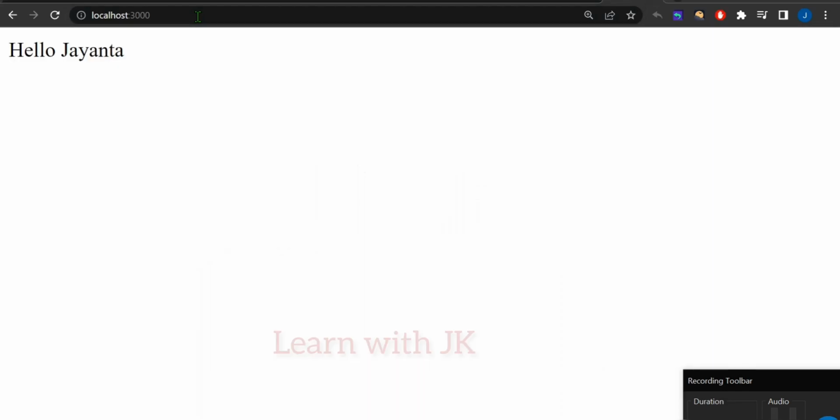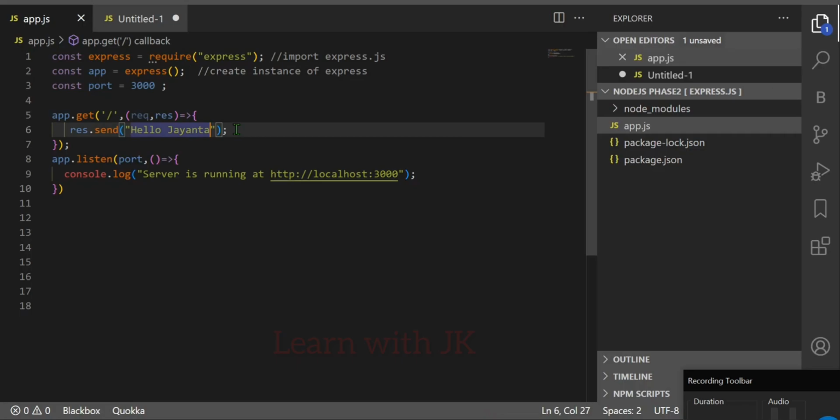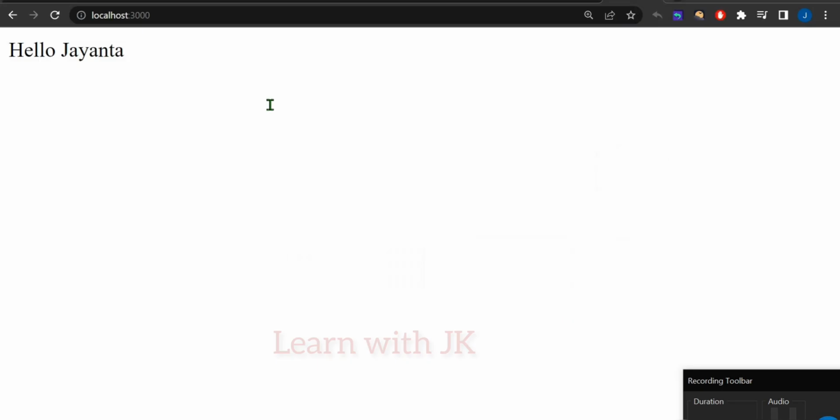Then hit enter. Ta-da! Hello Jayant is there. This is the output, guys. If I change the text here and refresh the page, I get the output again.